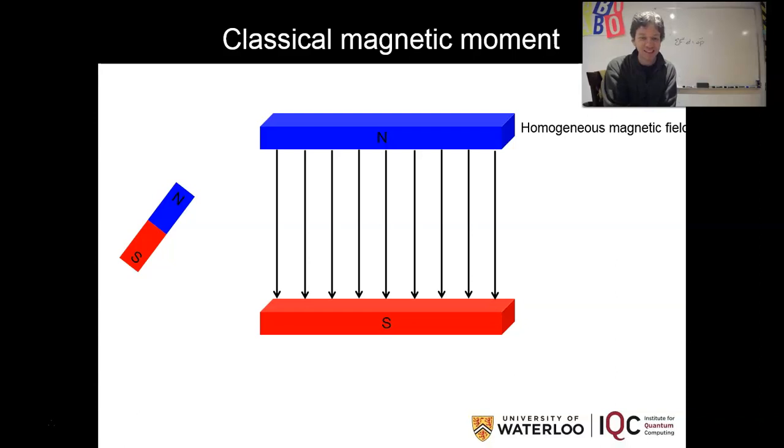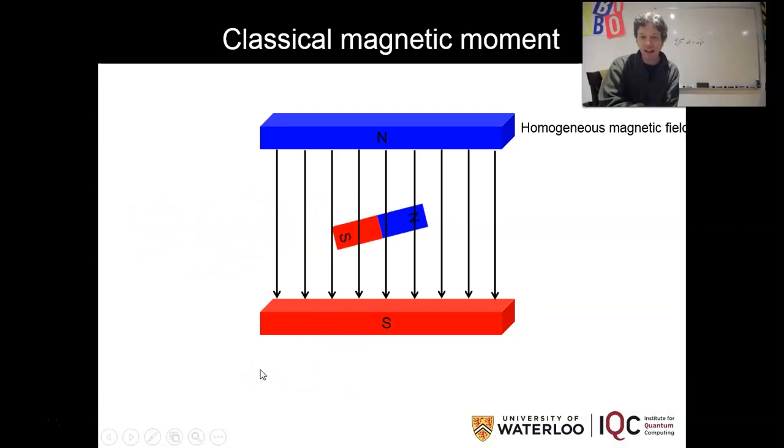Well, let's look at this. Let's say you have a magnetic field, north on top, south on the bottom, and in between it's a homogeneous magnetic field, meaning the field strength is the same at one point as at another. It's just a non-changing magnetic field. Then we're going to put a magnet and have it go across, just like this. And that is what's going to happen. Pretty predictable, right?